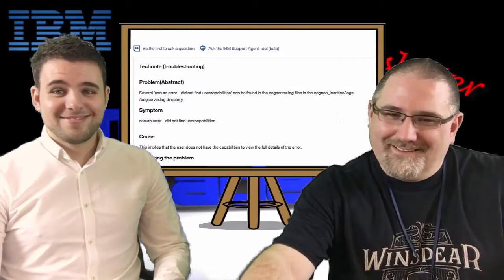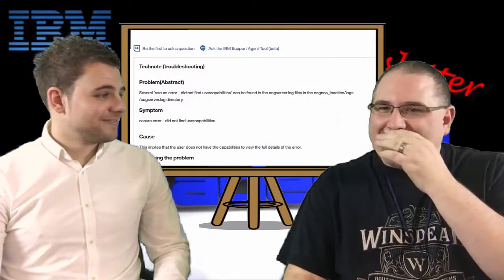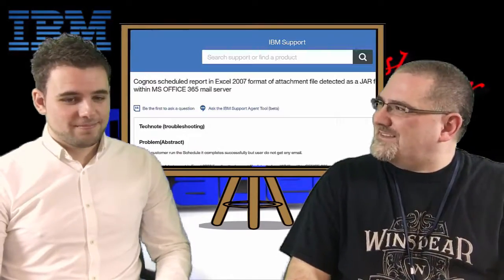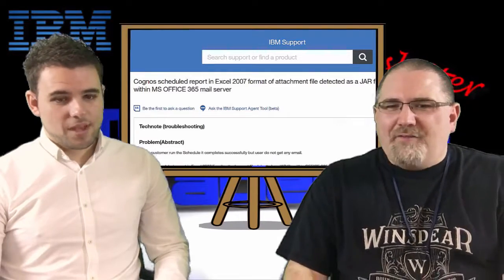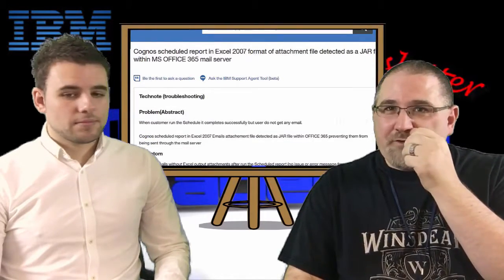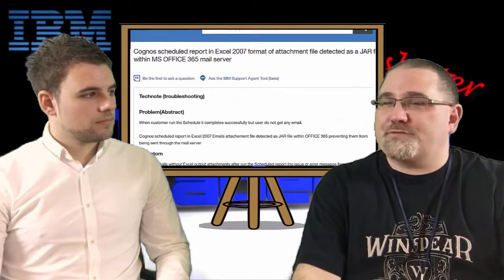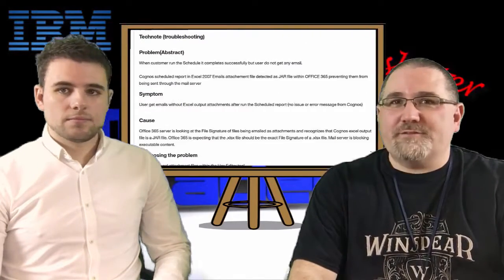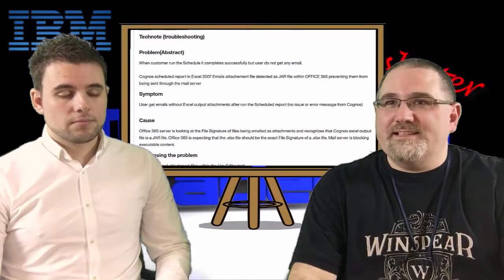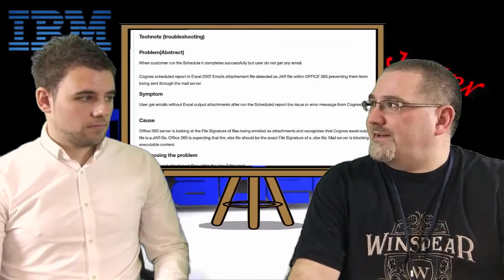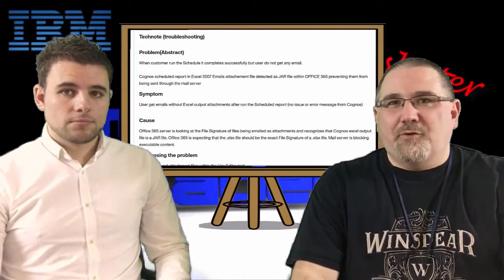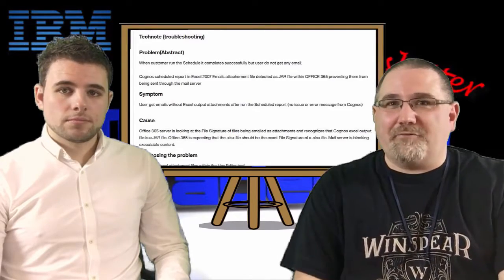Very professional. Okay, this last one, again, Microsoft is the flavor of the month as well. This is if you're having Office 365 and you're trying to email reports from TCR, Office 365 deletes them because it sees the jar files and thinks there's something dodgy. So this talks you through what you have to do to get around this.